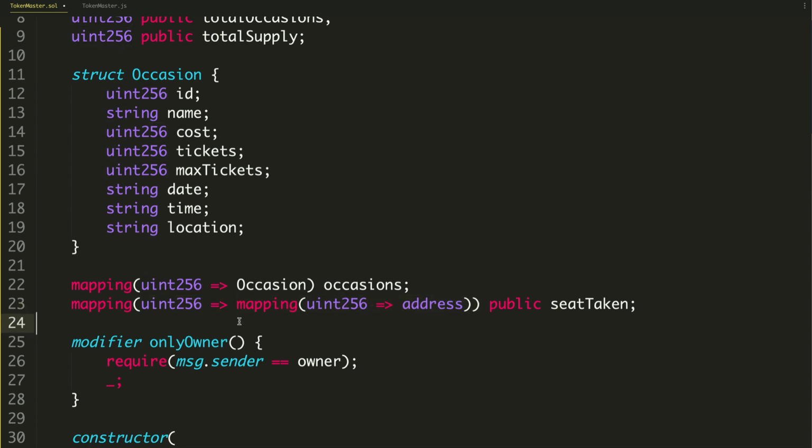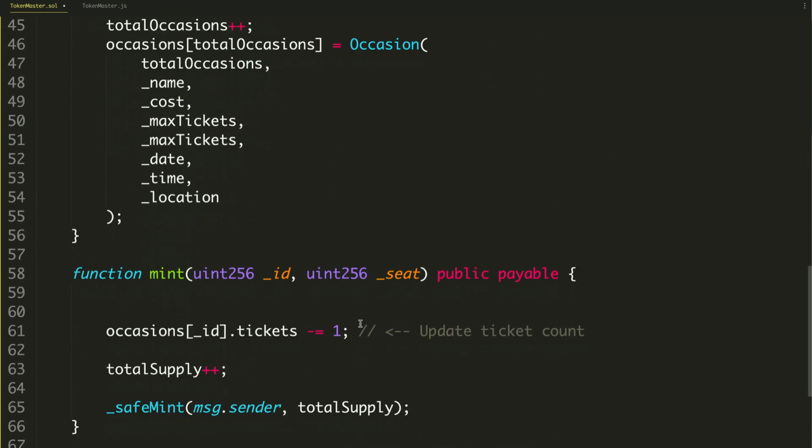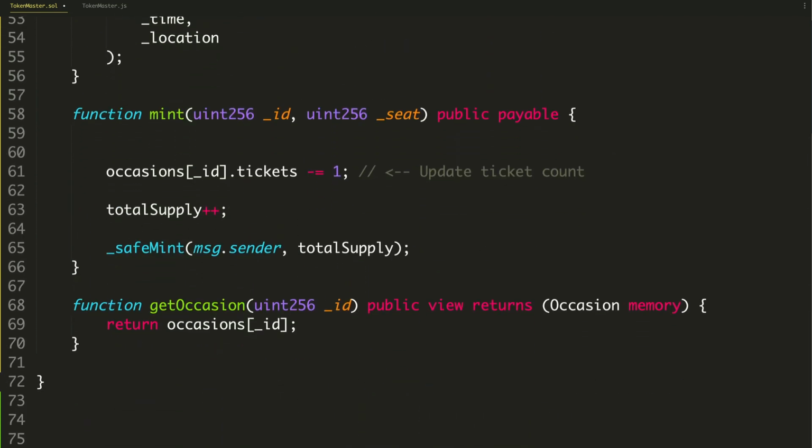The key is the occasion ID, and the mapping is going to be a mapping of all the seats, with the seat ID and the address of who the seat is taken by. So basically, here's the occasion, here's the seat number, here's who the seat belongs to. That's going to be the seatTaken, okay? That tells you which seat you're going to have access to whenever you buy this NFT.